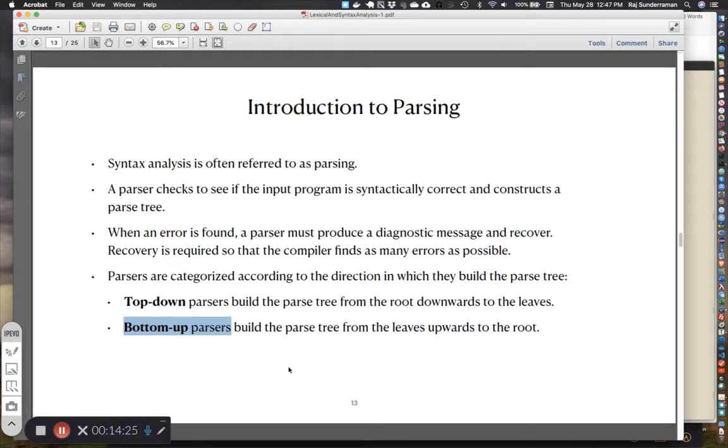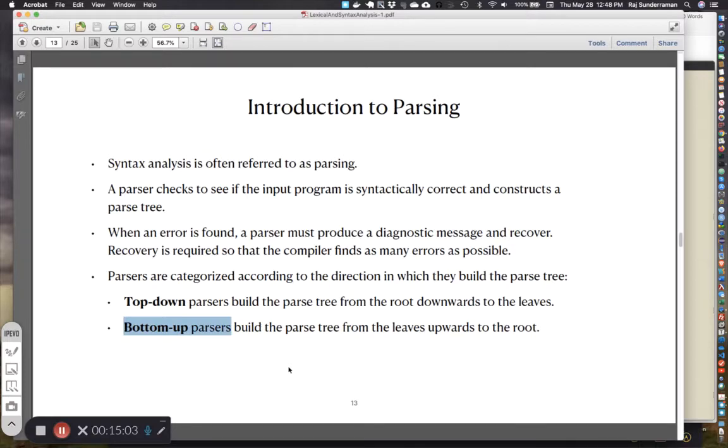Also, it seems a little counterintuitive, and actually it is counterintuitive. Why would you construct the tree bottom-up? Leaves means the tokens, right? Now, of course, at least we have the tokens. The lexical analyzer will give you a list of tokens, or at least on demand, the next token. So at least we have the leaves. In some sense we have the leaves. So maybe it makes sense to go backwards. Because I guess you also have the root, so you can start top down, right? You have the root with you, and you have the leaves with you.